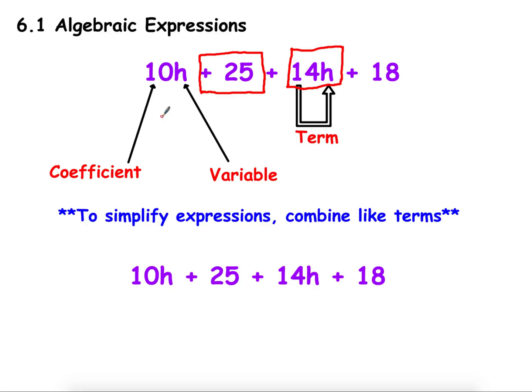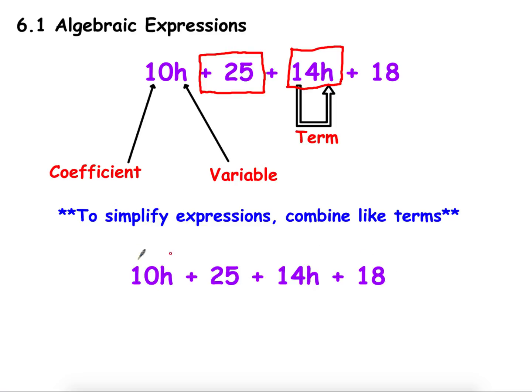So what we're going to do is make this expression look just a little bit easier to look at. The reason why it's an expression and not an equation is because there's no equal sign. If this was equals 2, then we'd be able to figure out what h is, and we'd actually be able to solve this equation. It's an equation because it has an equal sign. But it doesn't have that equal sign, so we cannot figure out what our unknown, our variable, is. So we're just going to simplify this, make it look a little nice to look at, and that's it. Pretty easy stuff.